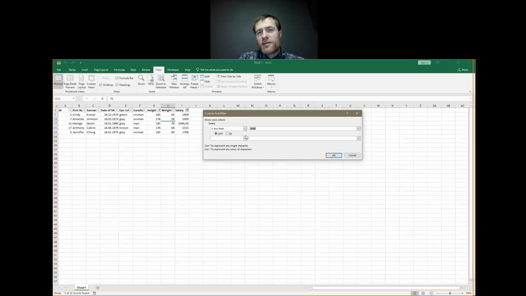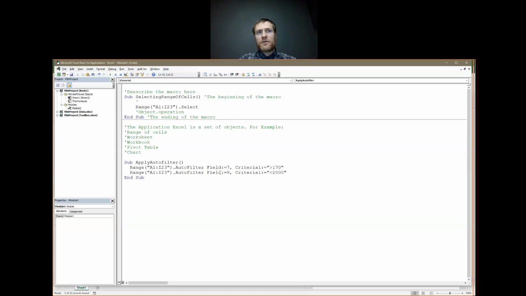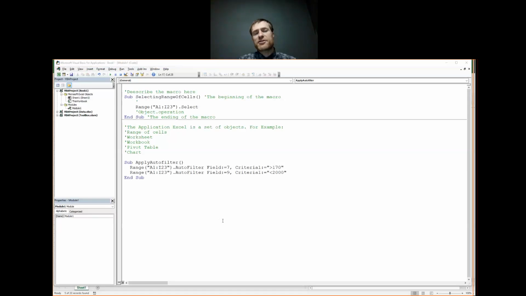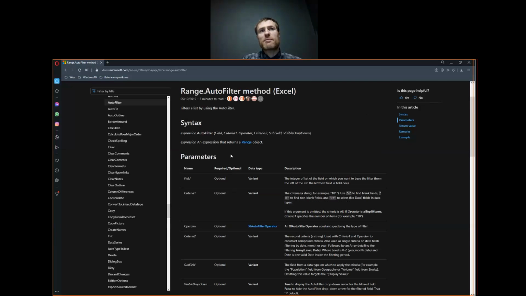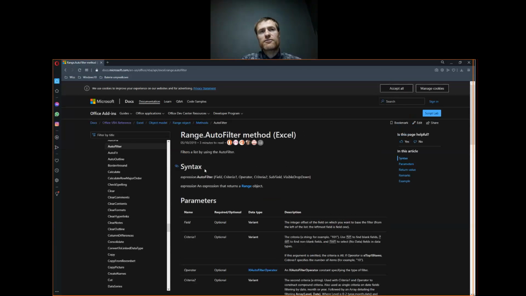Why? Because look, now we can see the criteria 1, but here we've got another possibility to define criteria 2. And we've got an operator in between them like and, or. This is what we could have. And when we go back to this autofilter method, and we once again check how it's defined, maybe just go back to the web page where we've got the information about the syntax of this autofilter method.